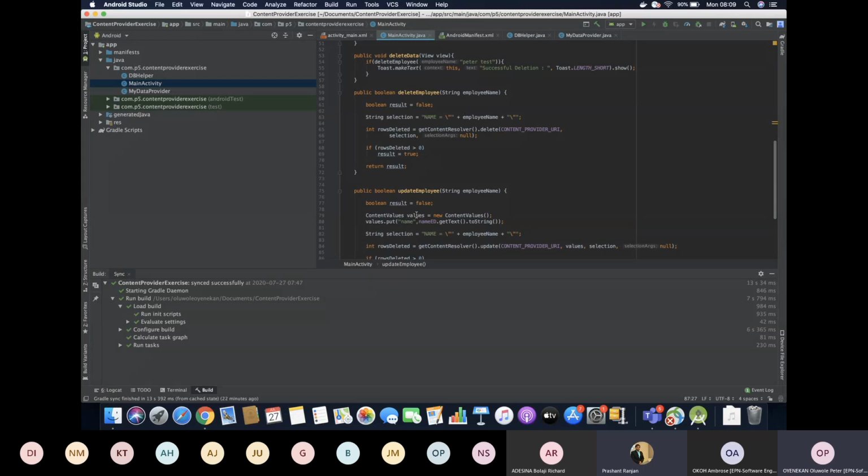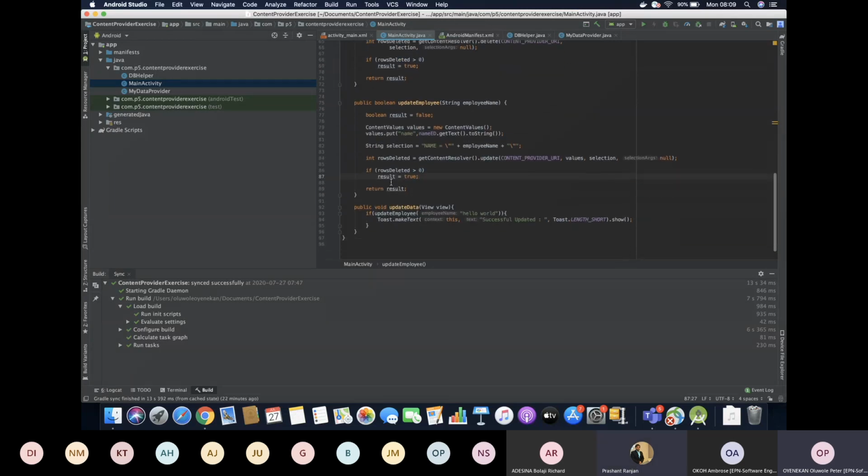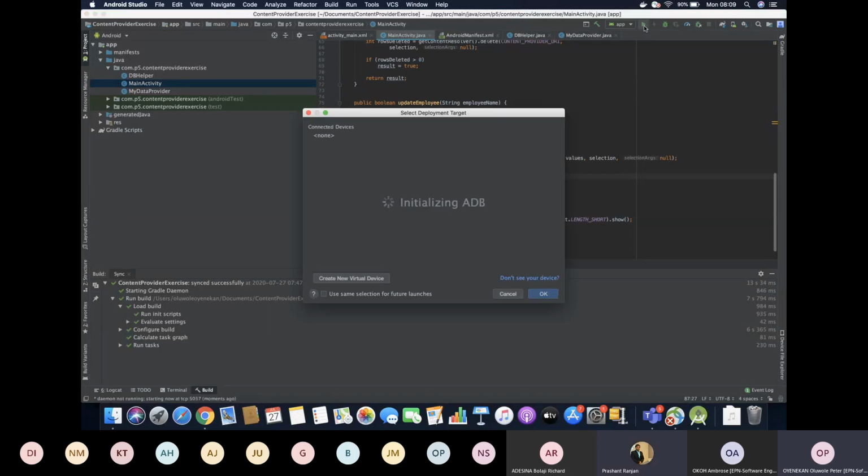Yeah. So for the updates, I did the same thing. But what will happen here is that it's going to take the parameter, then update it based on the input field. Normally I was supposed to put everything, the update and the delete, in a recycler view or a list view, but I didn't do that. But I was able to make the two of them work. So let me just show you how this whole thing works from the application itself.